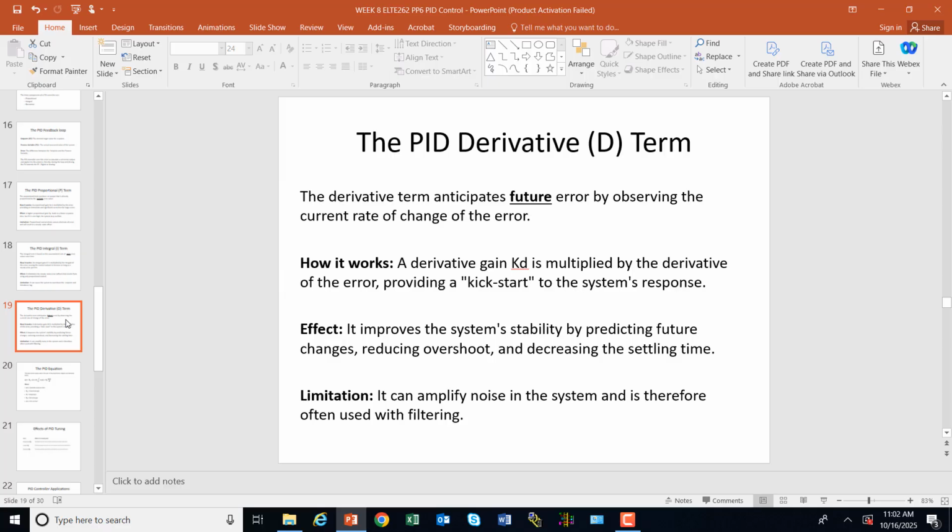So it's going to be large, get smaller and smaller, and it's going to reach the point like, whoa, slow down, we don't want to go past it, and then all of a sudden we've got error again. So it's trying to anticipate this. It improves the system's ability by predicting future changes, reducing overshoot, and decreasing settling time.